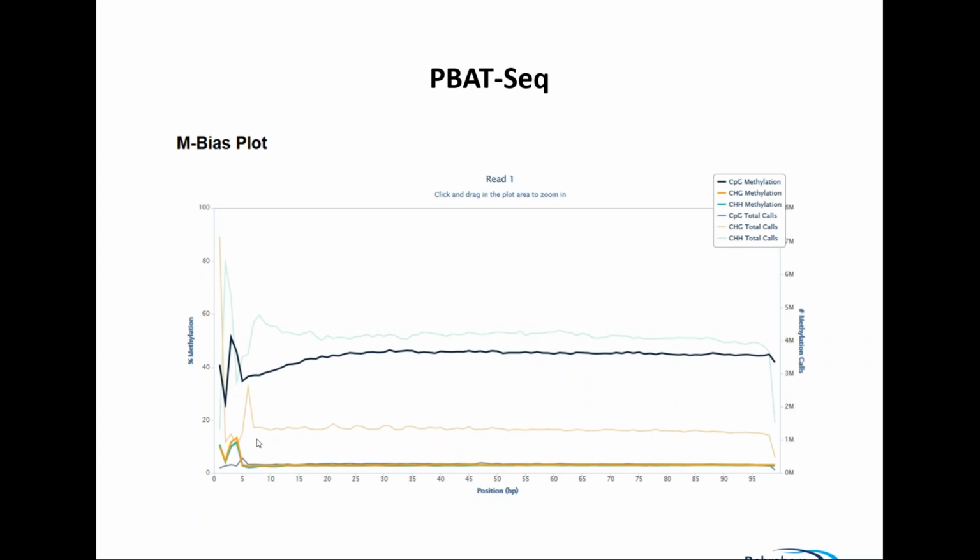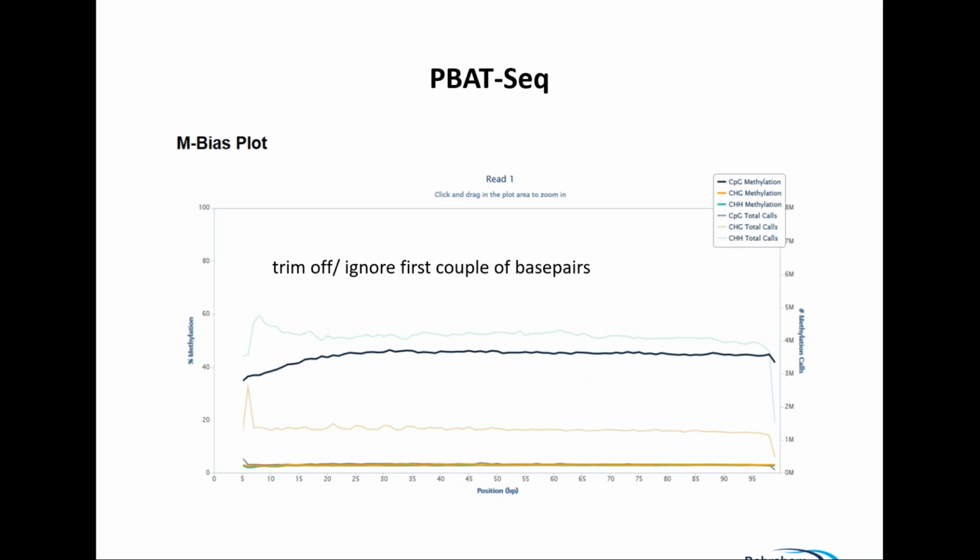And whenever you see something like that, it points you to additional QC steps. So in this case, what you should be doing is you should be removing these sorts of biases before you actually perform the mapping.